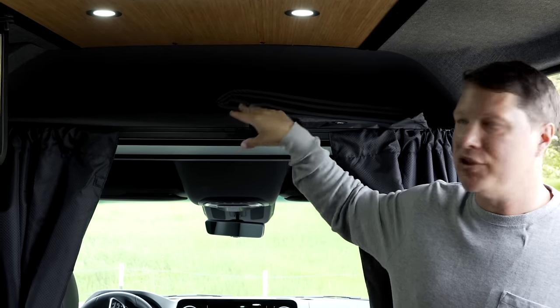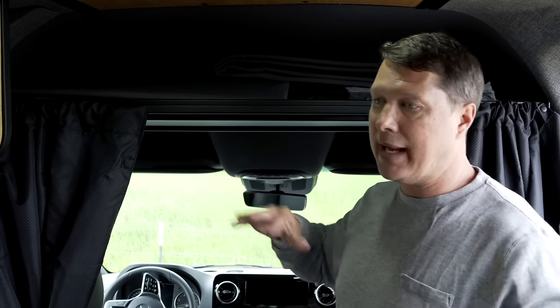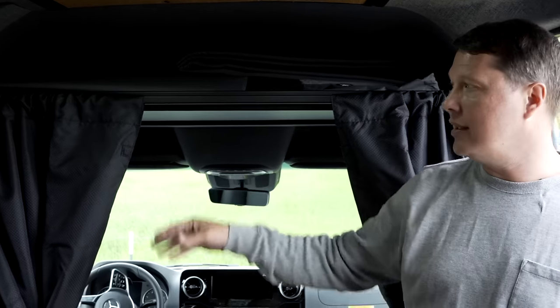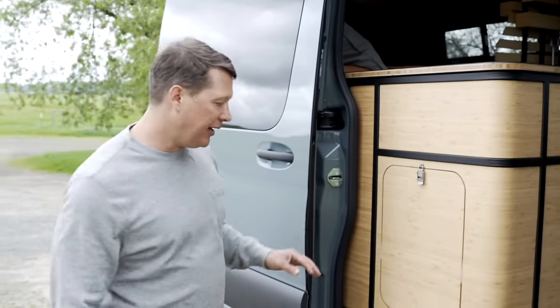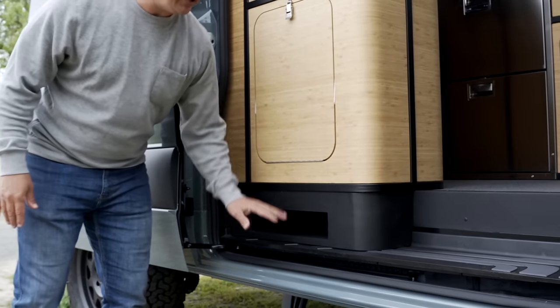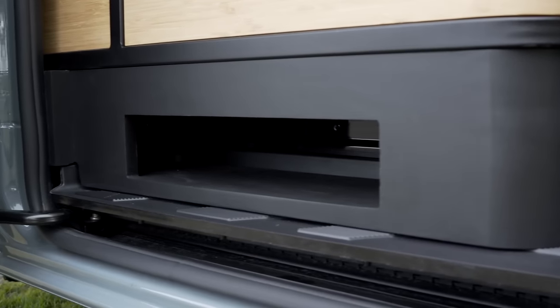Up front there is a VanWife shelf over the driver and passenger seat — a great place to store things like window covers. We have the blackout curtain so instead of putting window covers up every time, you can pull the curtains across. It also helps give a little separation from cold or hot air since that area takes on the most heat and cold. Now, I said this was not a custom build, but there was one part we fabricated ourselves — a little cubby and support piece for the cabinetry with a curve to match the ZenVans style. That part we dreamed up ourselves; everything else was off the shelf.